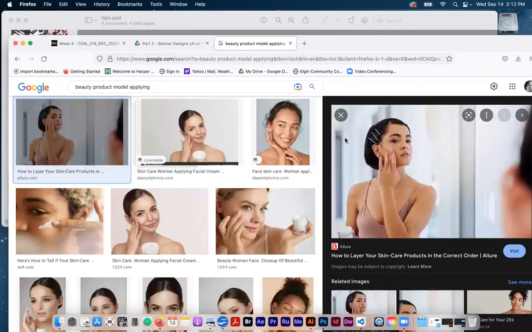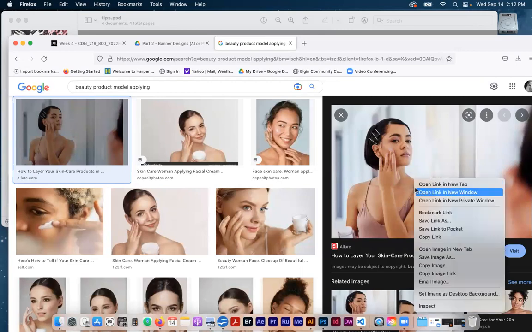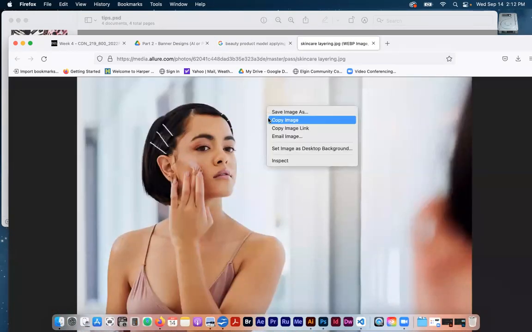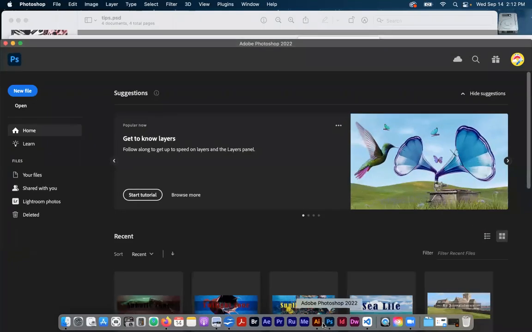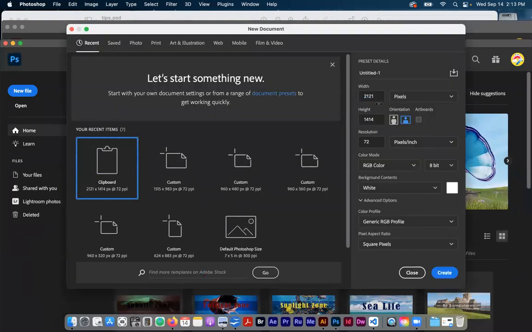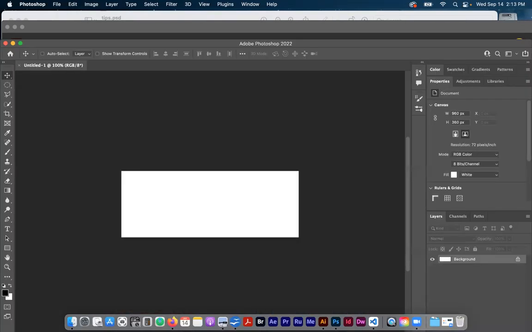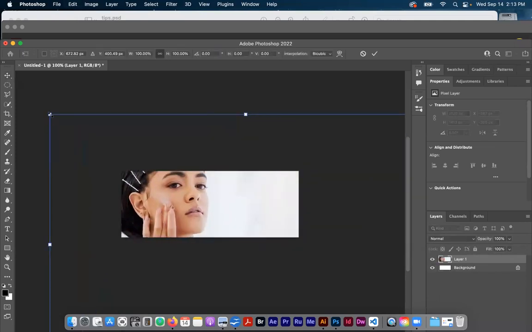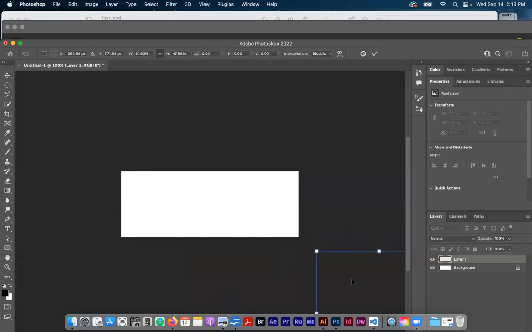So here, for example, I'll maybe find this. This image is 2000 pixels by 1400 pixels. That's more than large enough. So I'm going to open this image in a new tab and copy it. No, this is a WebP image. It may not paste into Photoshop. In fact, I'm almost certain it's not. But if I do a 960 pixel banner by, let's say, 360, and I paste, you can see that this image is much, much larger and very easy to shrink down.